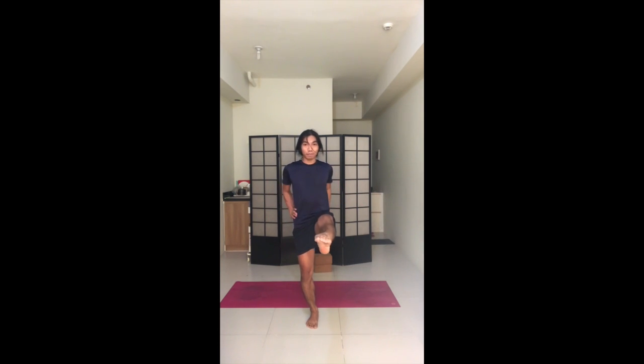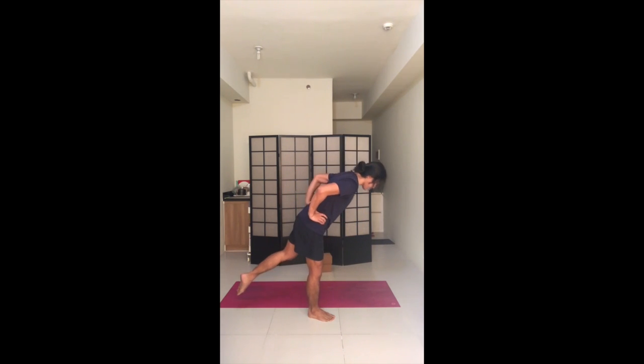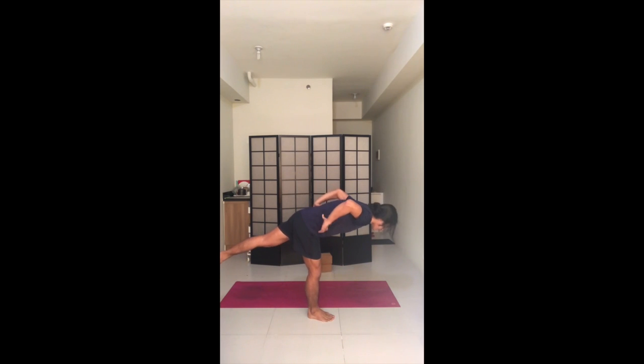Hands on the waist, elbows are pointing to the back. Avoid leaning backwards. Keep the chest and the hips aligned in one line. Breathe for one more inhale. And exhale, bend your right knee. And as you exhale, straighten the right leg to the back. Inhale, extend the arms to the front, and as you exhale, hands touch the floor.